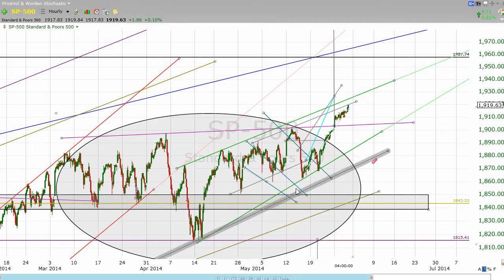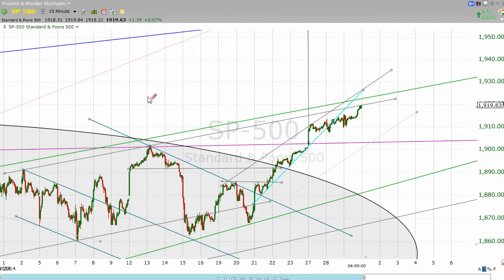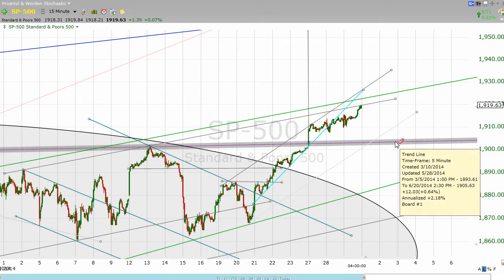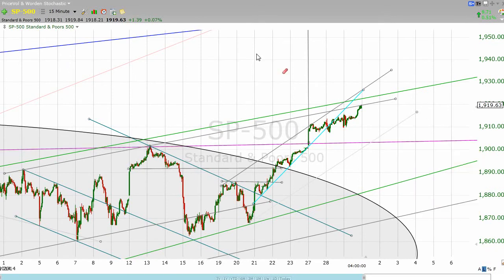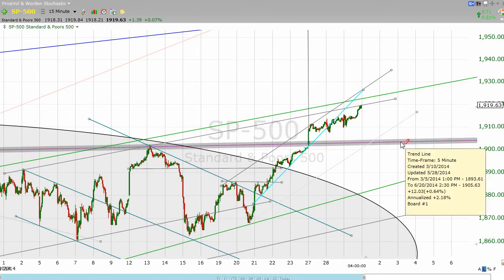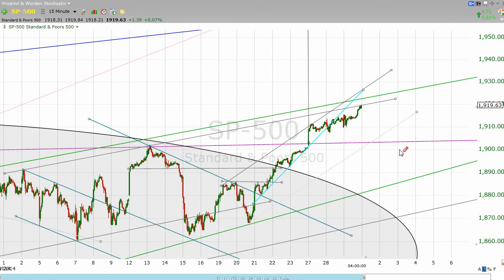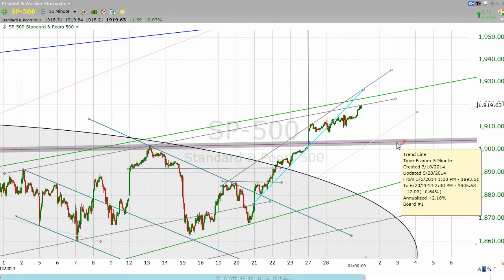That said, we also don't know how much emphasis we should put on these two little tops here, or even on these two little tops right here. So I think the wise thing to do is to look at this and call it what it is. We are now right at breakout levels in the S&P as it relates to 1900 and as it relates to this neckline. So this now should be giving us some support.